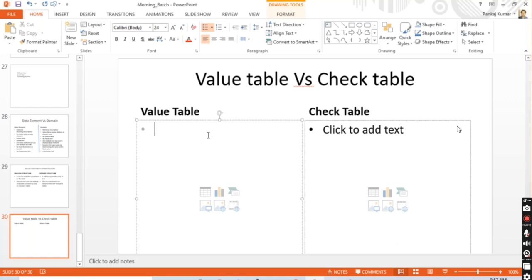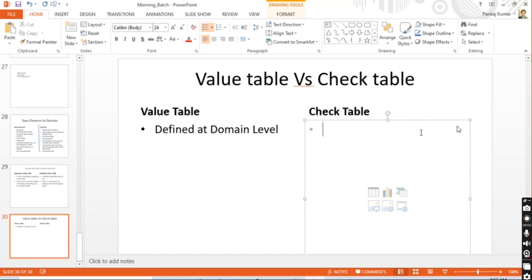Okay. So see here, the value table you can define at the domain level, right? And where can you define the check table? The check table can be defined at the field level, means table field level.